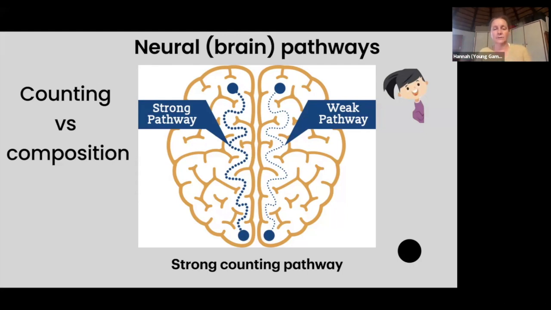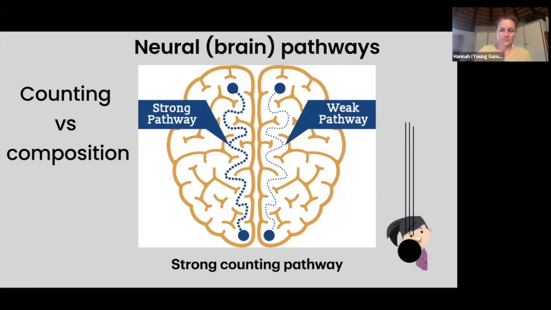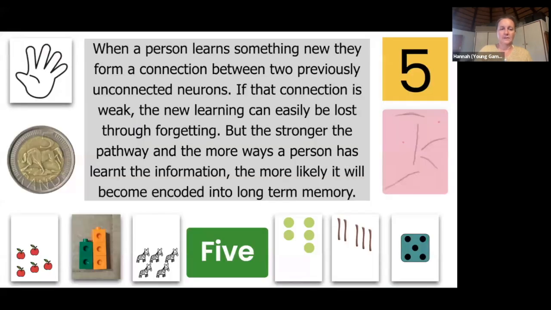And we want children to go from counting to computing, but the only pathway that we've installed from a very young age, when they've got brains like sponges, is the counting and the counting and the counting pathway. So the idea is that you would rather have different routes that you can go to school, so that if one was blocked, you would have another option to go, and that would create different pathways.